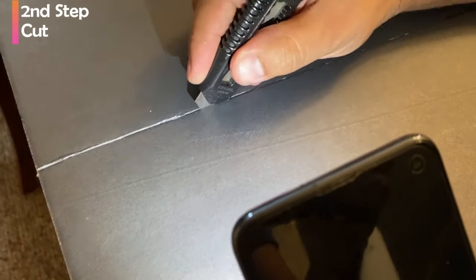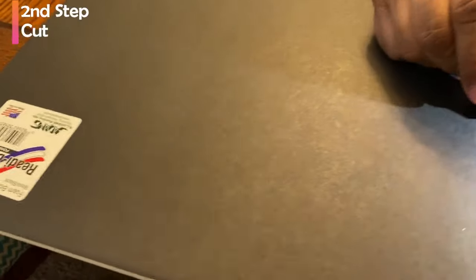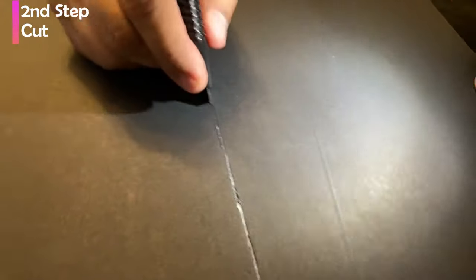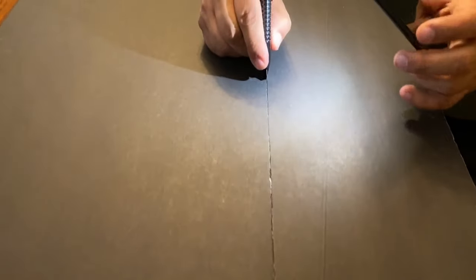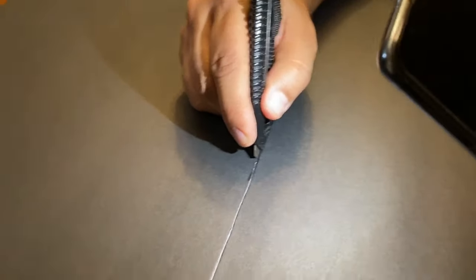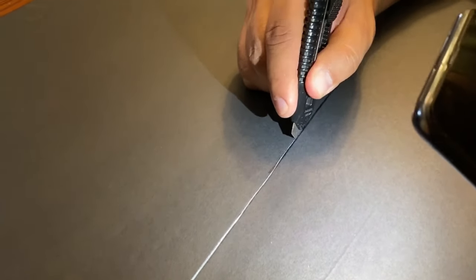So now for step two, what you're going to do is go ahead and cut. My husband was the one who was cutting the board and he was trying to cut it precisely, taking his time to make sure that it was even and none of the particles in between were coming off. So once you have traced the mirror — we used a Sharpie since the board that we purchased was black and the Sharpie did show the line well — so we didn't have any problems with that.